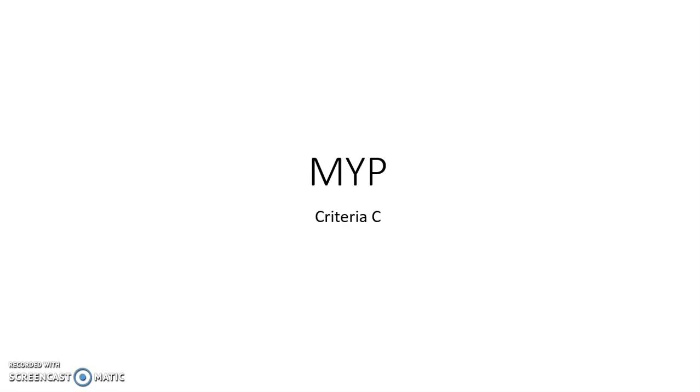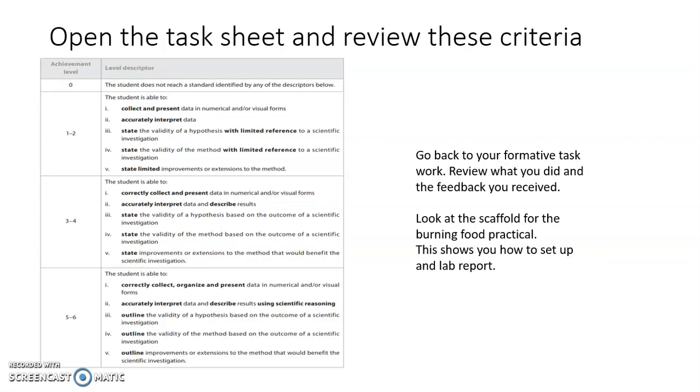So today we're going to start a summative assessment, and we're going to split criteria C into two parts. Part 1 we're going to do today, and part 2 we'll do the following week. You'll see within the Google Classroom that I've posted the task booklet there for you to see, and when you open that booklet, it begins with this, a reminder of what the MYP criteria C rubric looks like.